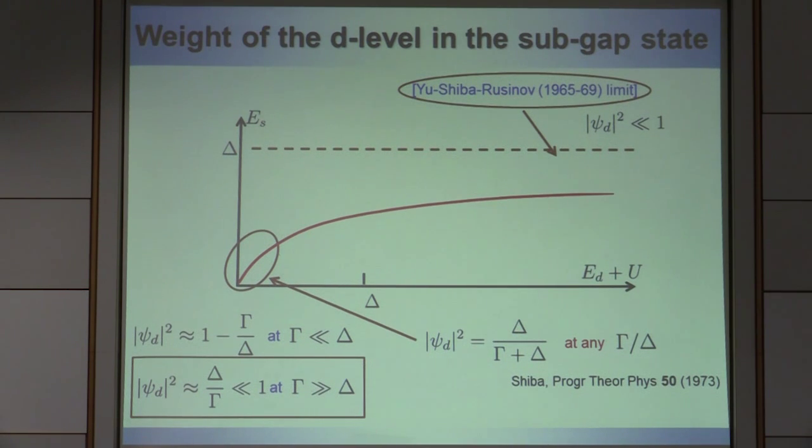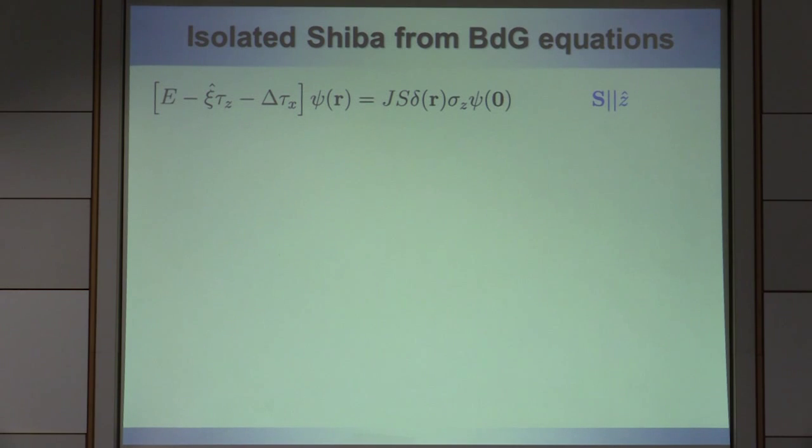Now, let me maybe quickly tell how the math can be done in a more rigorous way. In principle, all this physics can be obtained from what are called Bogoliubov-de Gennes equations, which is a Schrödinger equation for a quasi-particle in a superconductor. The wave function, unlike in simple quantum mechanics, is a column of 4 numbers: 2 numbers for spin up and spin down, and 2 numbers for particles and holes. Particle-hole is called Nambu space, and spin up and down is conventional Pauli matrices. So it's a 4-component vector, and I can rearrange the Schrödinger equation in such a way that I move one of the terms from the left-hand side to the right-hand side. So the potential, which contains the psi function, I put on the right-hand side.